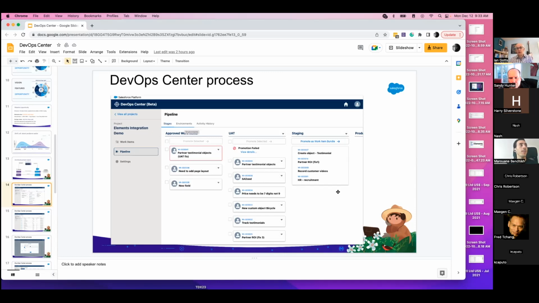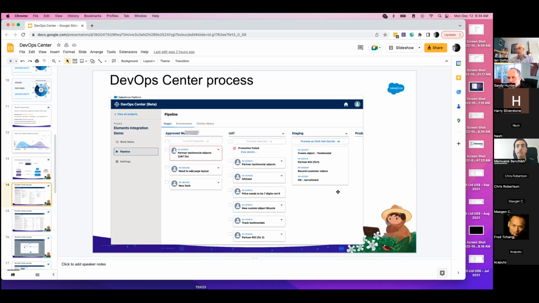With DevOps Center, you can have multiple pipelines. So you can decide to put a particular change through a particular pipeline based on the risk or the complexity of that change. A highly complex change may need to go through the full 4 or 5 stage process. You may have a hot fix, which is just sandbox into production.